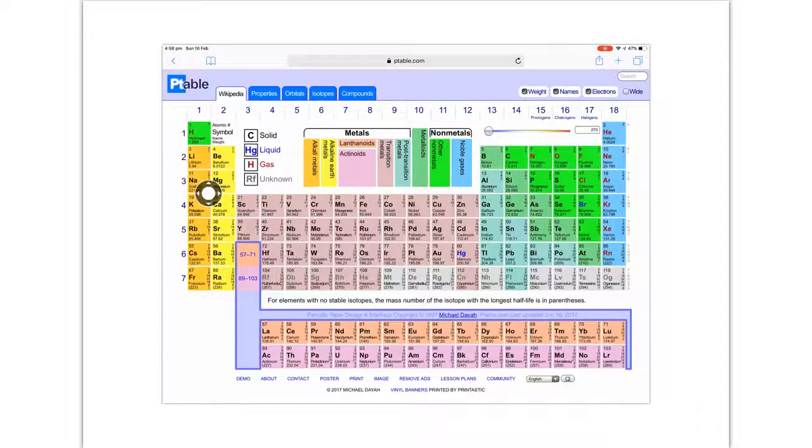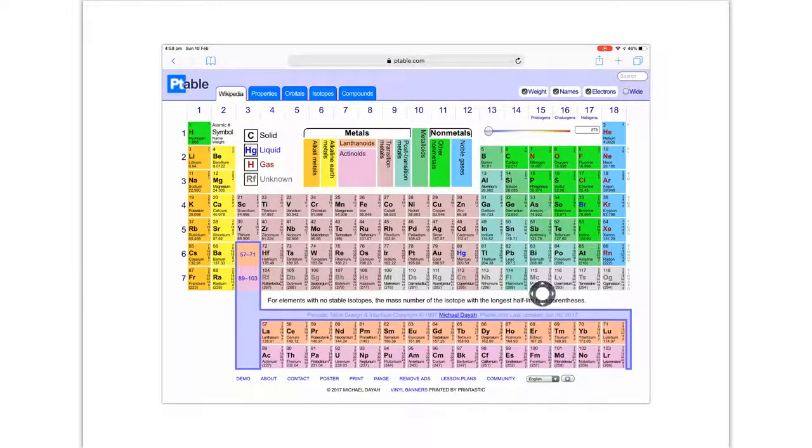And that's really telling us, particularly with group 1, that all of them have one electron in the outer shell. Group 2, they've all got two electrons in the outer shell. Group 3, all have three electrons in the outer shell, or group 13, depending on which one you want to call it. I'm happy with either. Group 4 or 14 all have 4 electrons in the outer shell.